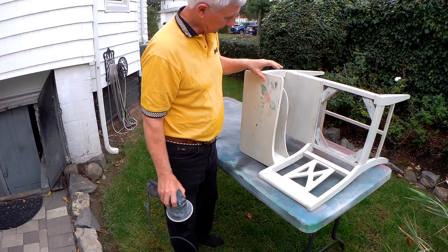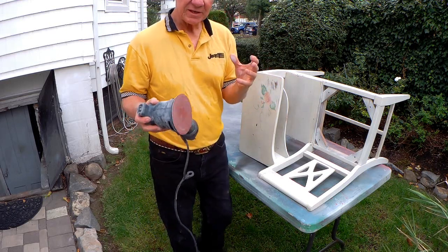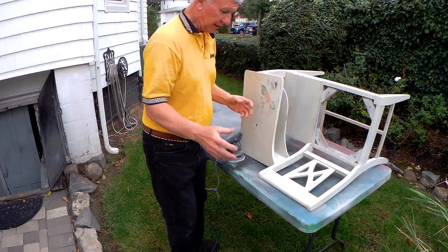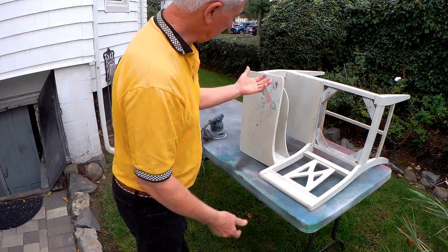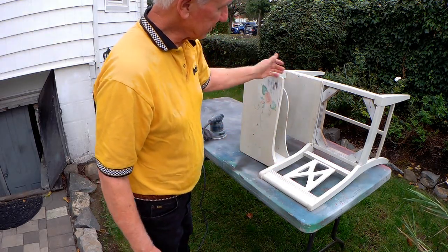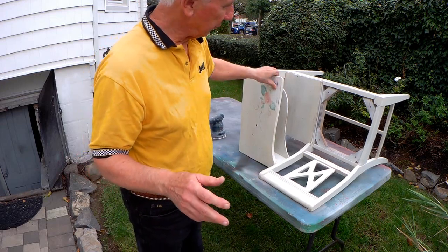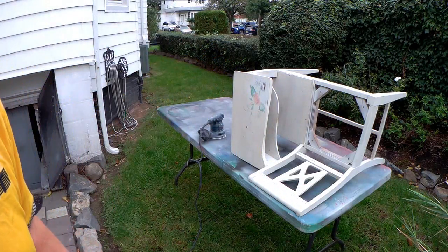The whole thing with this step — I don't need to get it super smooth. The idea is to get it etched. And I forgot to mention one step: I wiped this down because this was really a piece of furniture that was in use, and it had a lot of grease and stuff on it. I wiped it down with Simple Green. I forgot to put that step on the video.